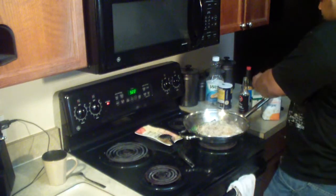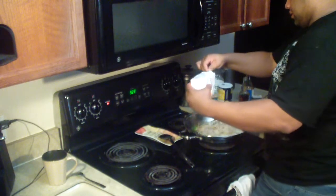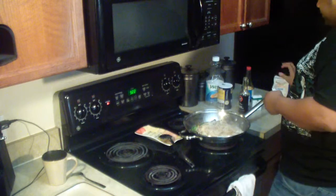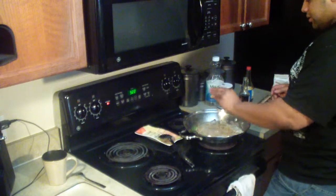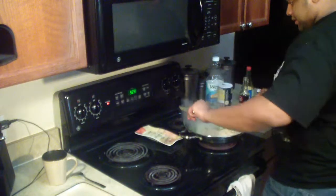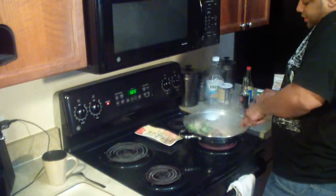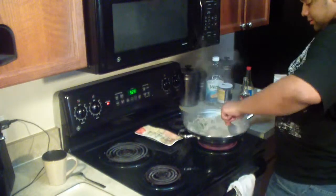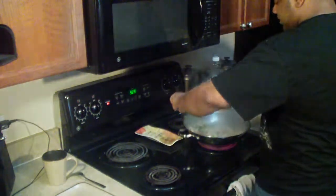We want to add some more sugar, but this time we only add about a tablespoon of sugar, tablespoon to a tablespoon and a half. And we want to add just a little bit more black pepper, about a pinch. Don't want to OD on it. And from here, we just mix this up, let it fry some more. And we're gonna let this continue to cook until everything incorporates with flavor, and then from there we just eat it.